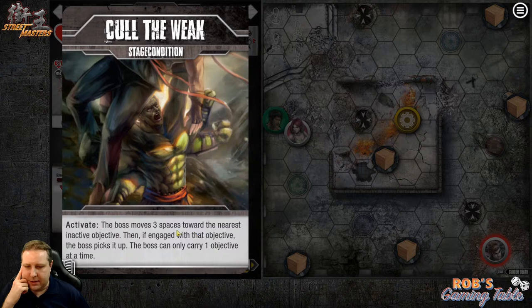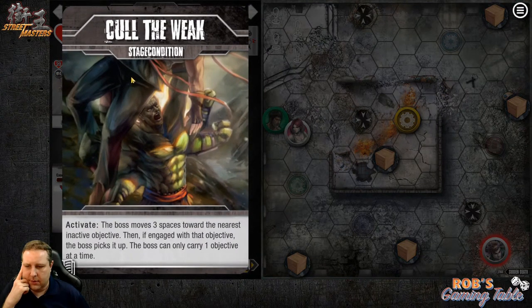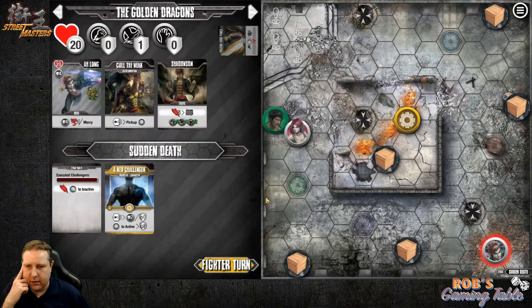And then we activated this. He moved 3 spaces towards the nearest objective. So this hasn't happened yet. I don't know why, though. Oh, it's not inactive. This objective is still active. So he doesn't move yet.